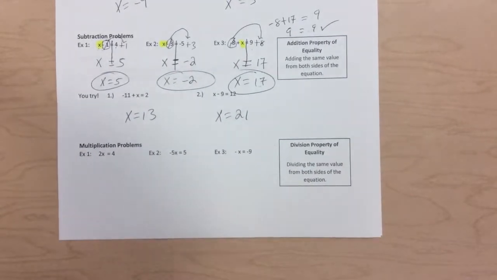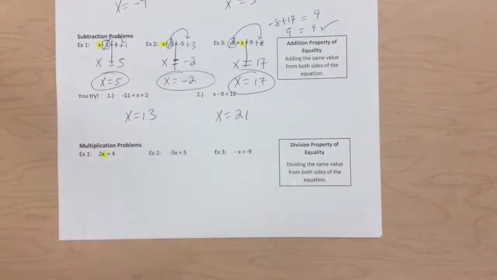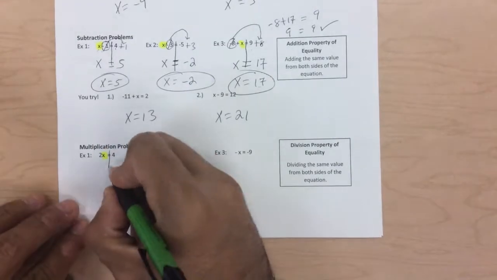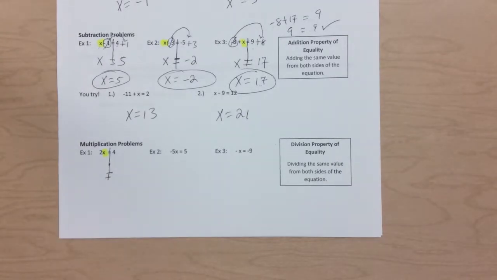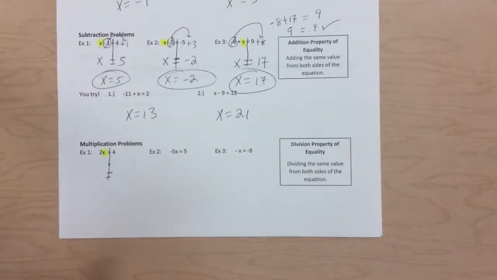Moving on, multiplication problems. Same idea. Now this time our problems start off with multiplication, so it's really not that difficult. It's actually pretty easy. So first thing I'm going to do is highlight my variable and put my line on top of the equal sign. Go ahead and bring that line down and bring down your equal sign because you're going to need it anyways. Now, anytime you see a number and the letter beside each other without any symbol, that means multiplication.